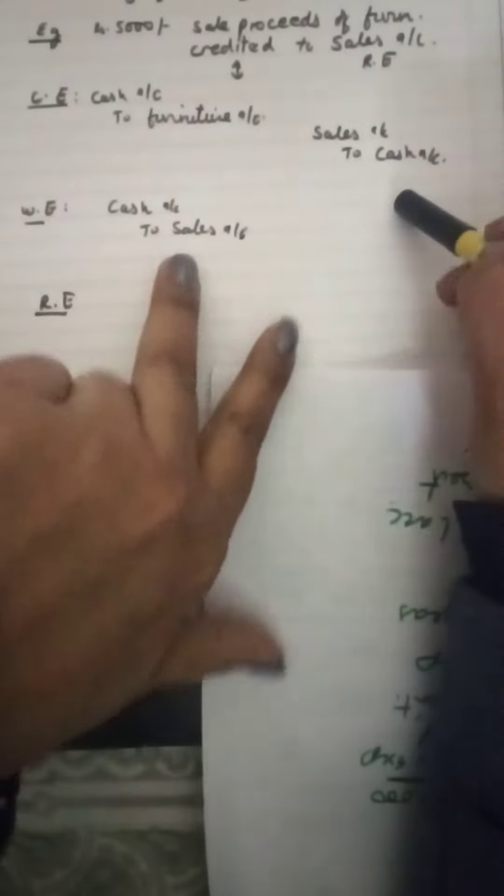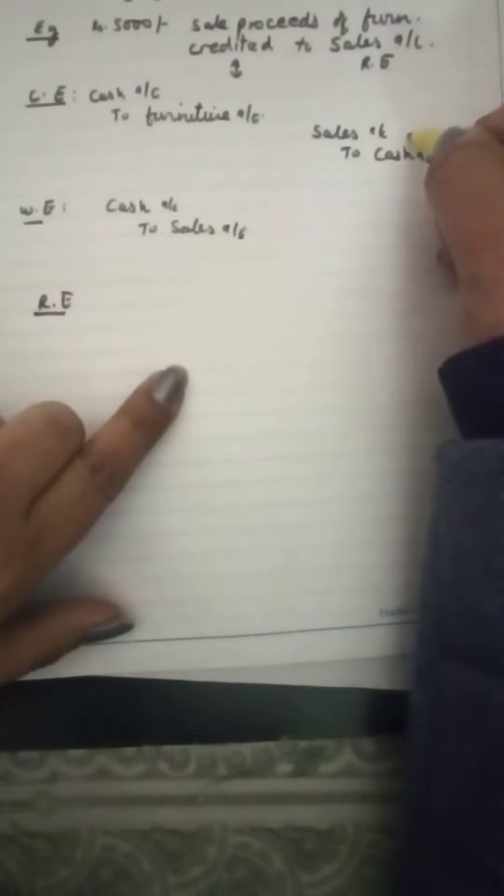Compare the correct entry with the reversed wrong entry. Cash to furniture: cash is debited, furniture is credited. Here cash is credited. I will strike off the two accounts that are similar, debit and credit.